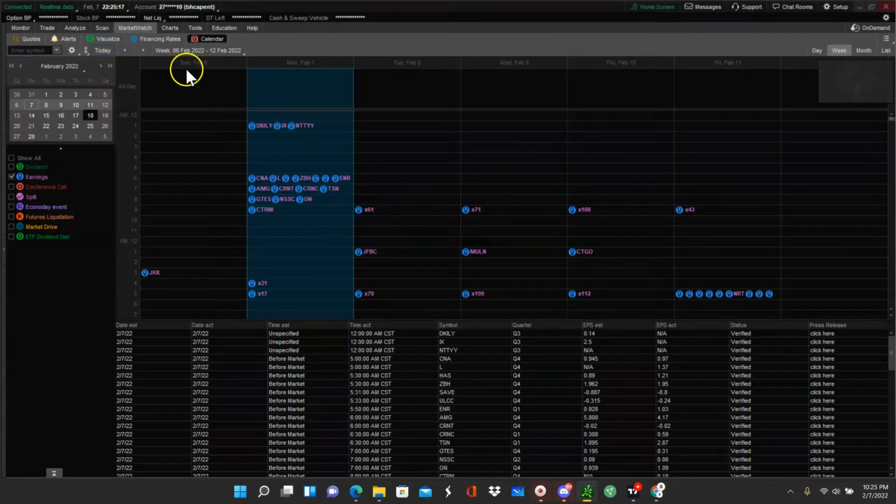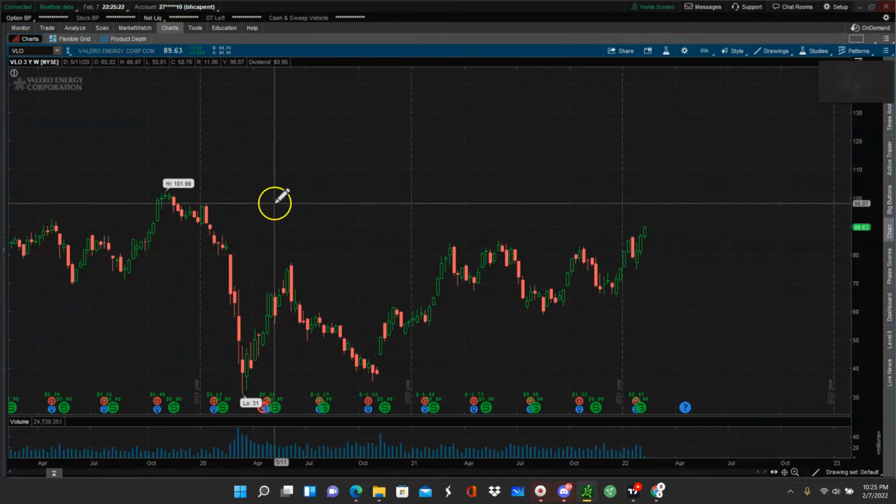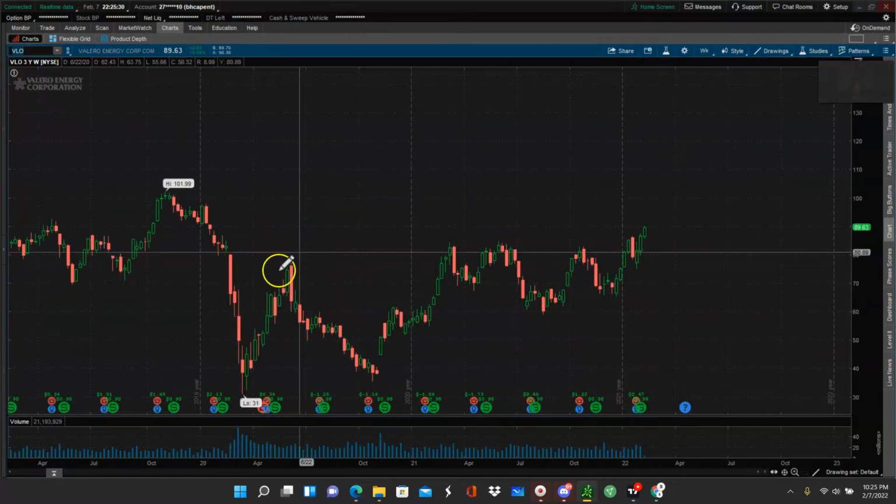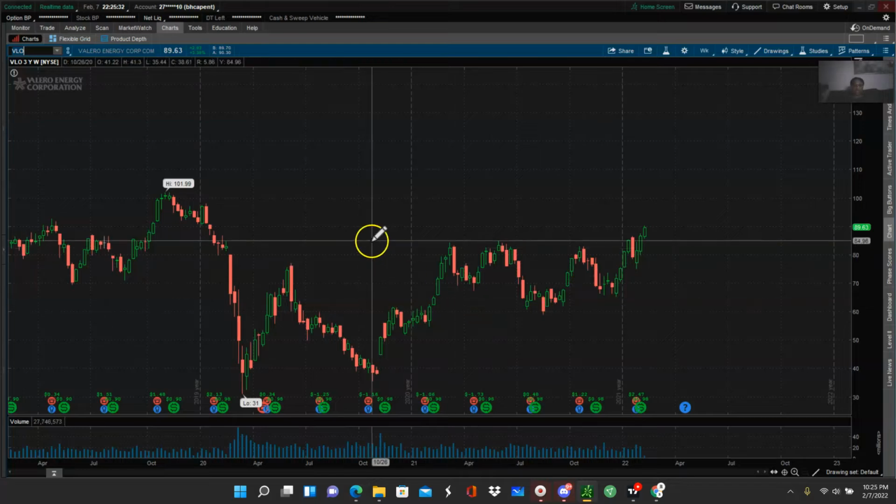That's crazy. But anyway, let's get to the chart section. So charts, of course, up here in this box is where I type in whatever ticker that I want to check out, and it'll bring up the chart for that section.